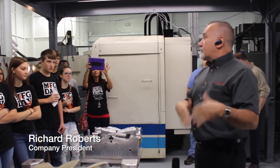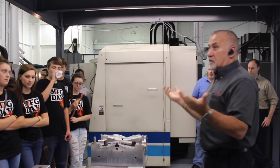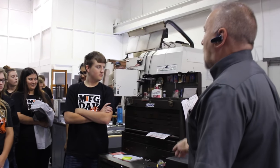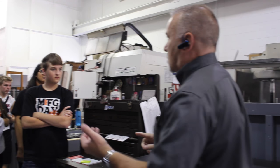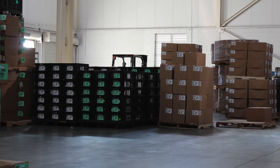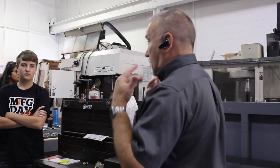We went from shop to shop to shop. I started my apprenticeship in 1972, and it can lead to great things. If you notice inside the shop, there is no rock and roll music, there are no pictures of ladies on the walls, there is no hooting and hollering. We don't run a facility like this, and that's why we stay very busy.